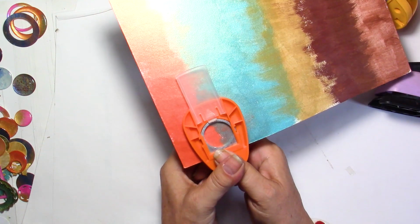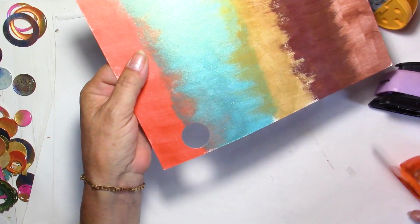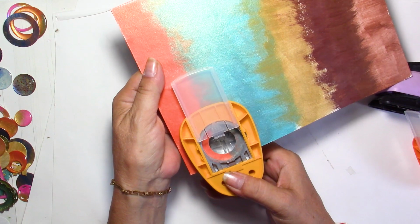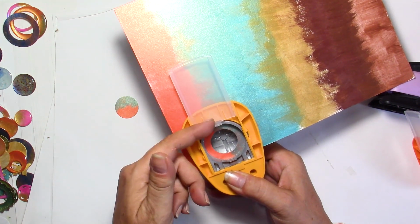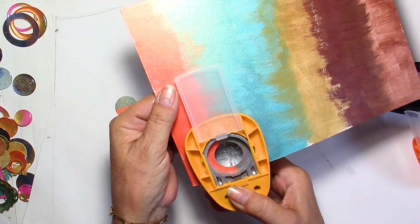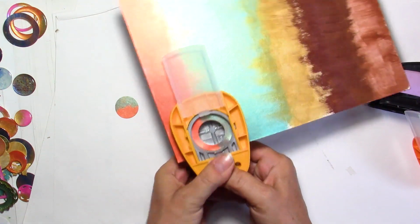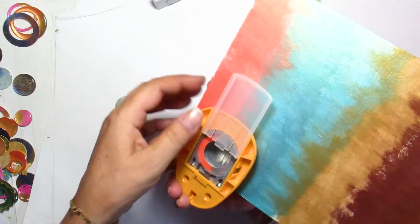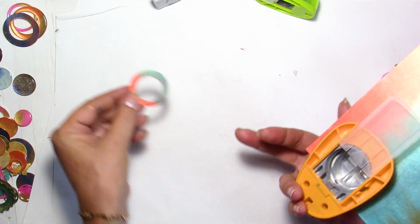So I'm going to start with this one, and I'm going to keep the center, and then I'm going to use a bigger punch, and I'm going to go around it. So as you can see, sometimes I just throw these away. I don't really use them very much. So you can either center it, like I'm going to do here, and I need to turn it around. There you go. So this one is kind of not too bad centered.